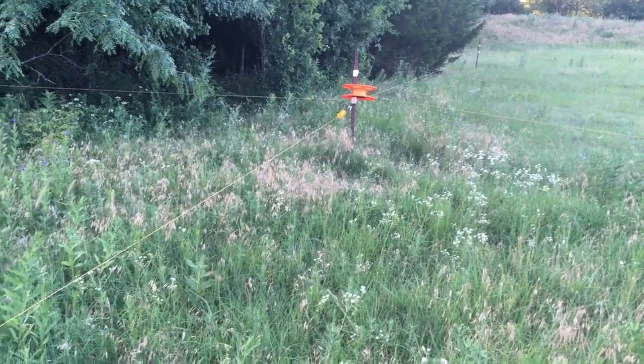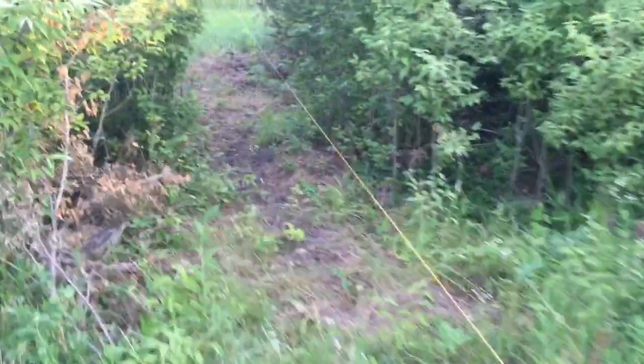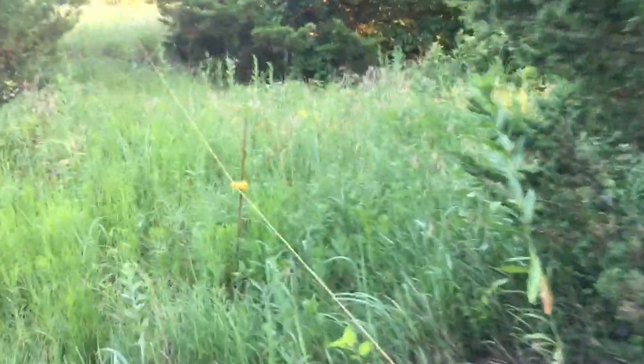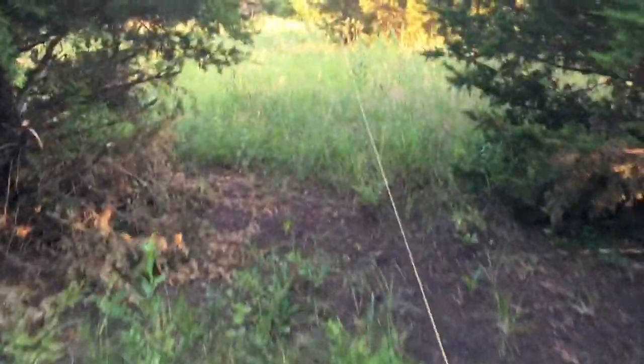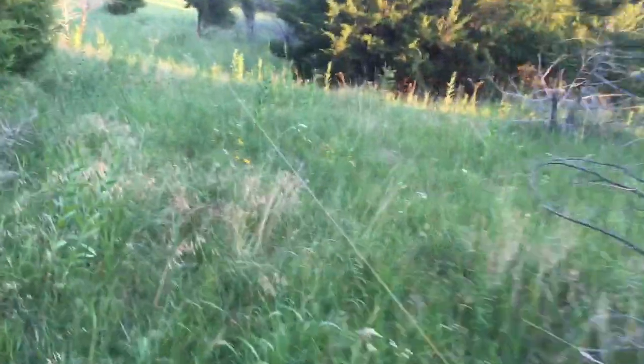Okay guys, I'm back. I just got the cattle moved in. I'm going to show you this poly wire here, how I ran it. I think the cattle are down in the back. That's the first place it looked like they ran to. There they are back in the trees over there. I'm going to go ahead and finish showing you how this wire is ran, then we'll come back to the cattle.